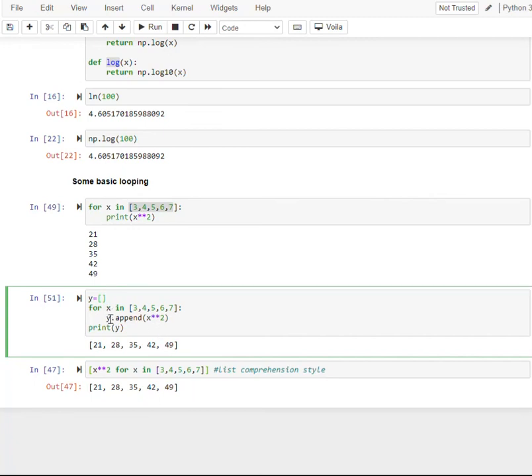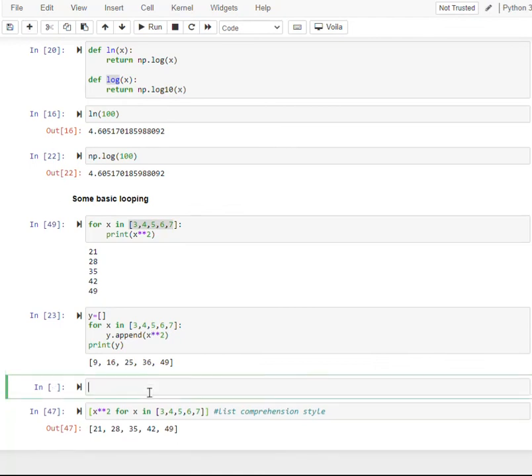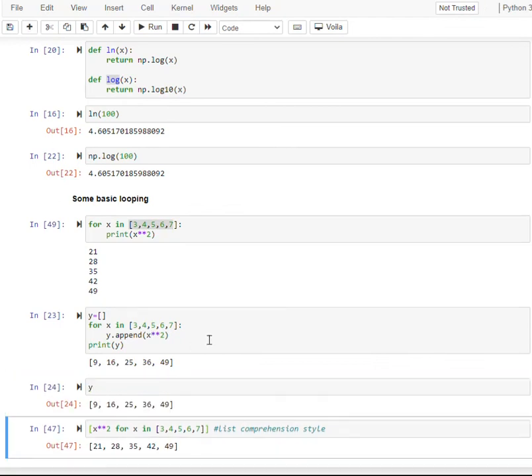Okay, so y originally has to exist in order to be able to append to it, and that's why we're doing this. So it'll append 3 squared, and now it'll come back through and it'll append 4 squared to it, and then I can print my entire variable y. Okay, so y actually exists now. If I was to just simply type y, right, it's a variable that has that list in it.